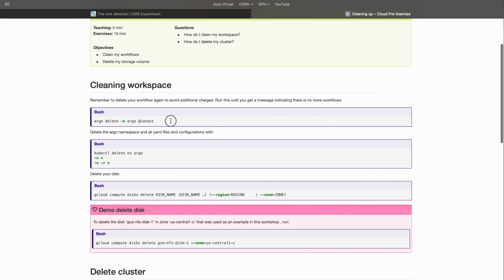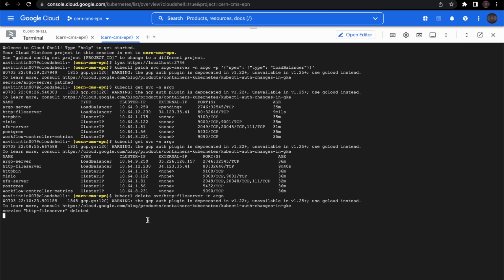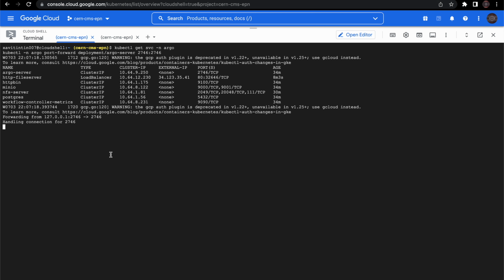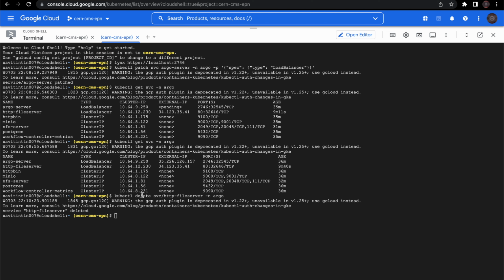Okay, we're going to delete all the workflows that we have been doing. So this takes a minute. Over here, what we can do is also cancel this with Control C. Delete Argo latest. Okay. This is deleted. Perfect.